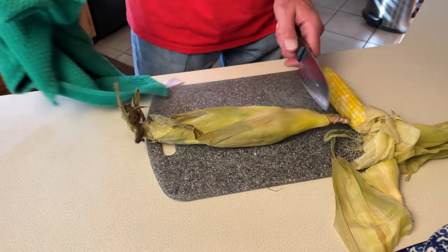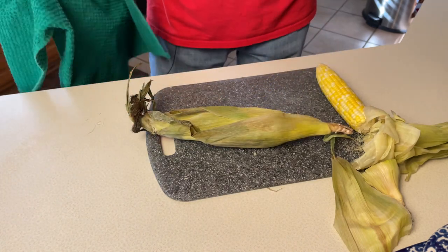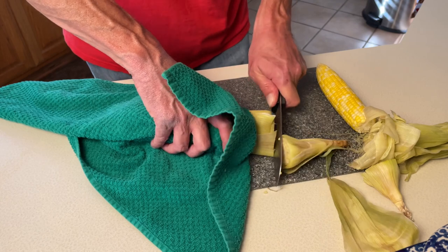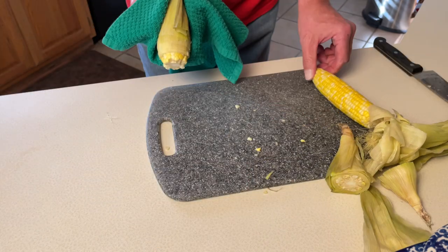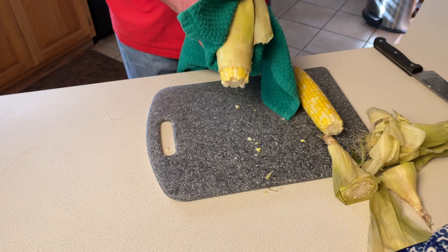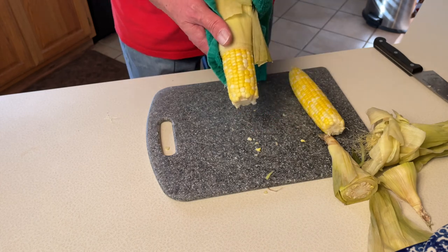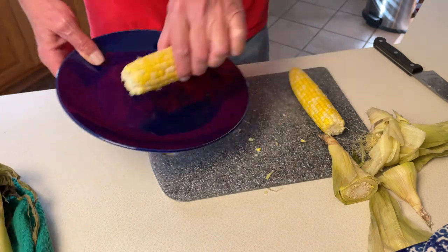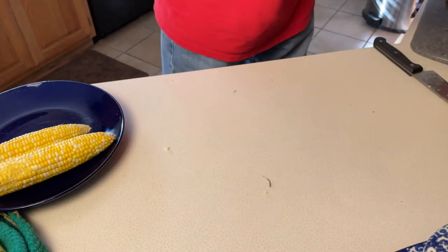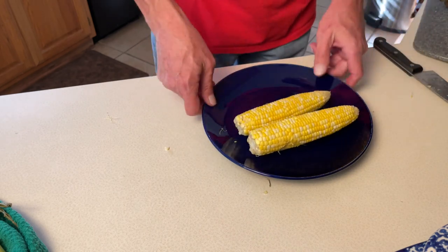Slide this over and show you once again on the other one. You want to find the bottom — this one's got a long stalk on the end. So we're gonna hold the thin end, go about half an inch or so from the bottom of the fat part, and start squeezing on the narrow end that's tapered. Just squeeze that along and the husk starts loosening up. It brings probably over 90% of those annoying little silks that get stuck in your teeth right out. You may have one or two — just grab those off, but it's so much easier this way.